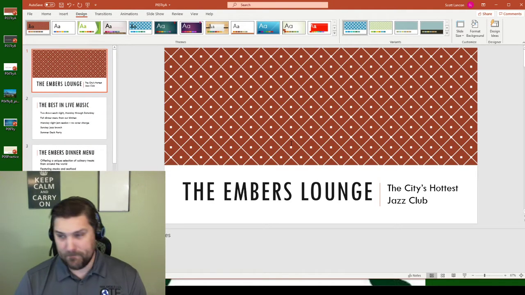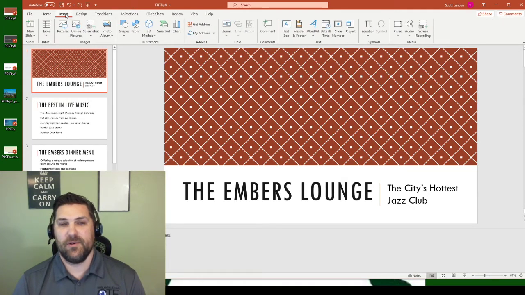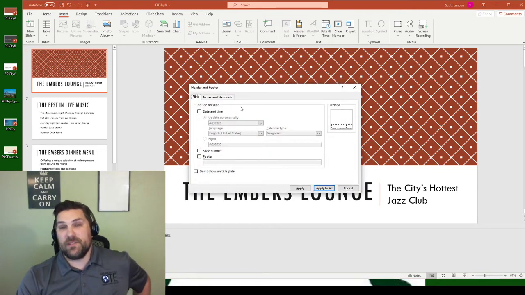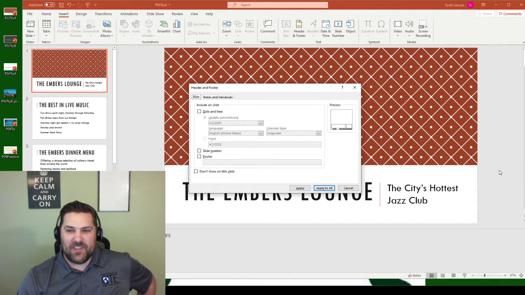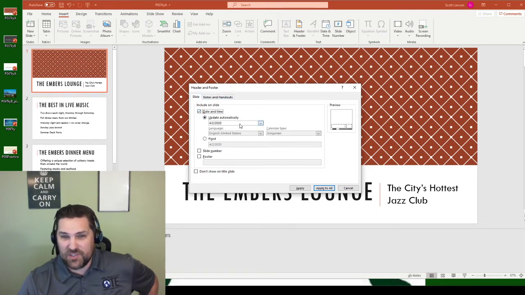Alright, good times. Headers and footers we're all very aware of. You go to your insert tab, got your header and footer stuff right here. Now, it works a little bit differently in PowerPoint. You're not actually going to see the header and footer on your page right here in the gray area, because you have to have the gray area to put stuff that might be coming in and off the screen, stuff like that. So when you click on header and footer in PowerPoint, it actually shows up here and it just asks you what you want to put in.